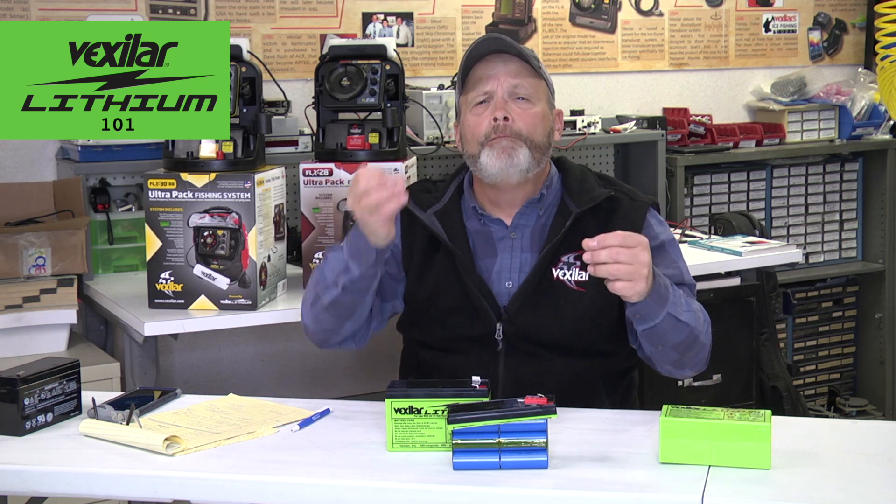You don't need to come back and check it every month like you do a lead acid battery. With lead acid batteries, to keep them working right you've got to constantly keep recharging in the off season, touch it up again, or keep the trickle charger on it all the time. You don't do that with lithium — it's a different mindset.